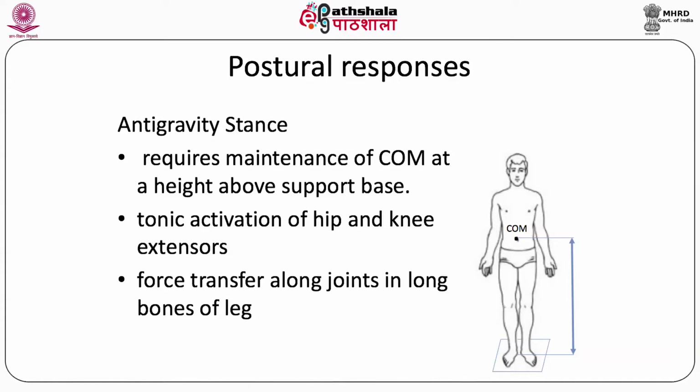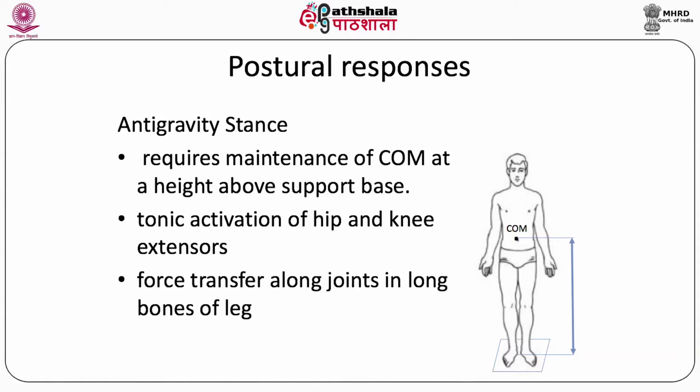So, greater the support area base, greater the stability. Then the second factor which affects the stability is the actual height of the center of mass above the support base. So, for example, if you were to be standing on your 2 feet like this, your center of mass in your abdomen would be at a height of around a meter away from the support base formed by your feet. Because the center of mass is placed at such a height, there is a tendency for the center of mass to sway due to various activities like breathing, movement of hands. So, this contributes to the instability in that position.